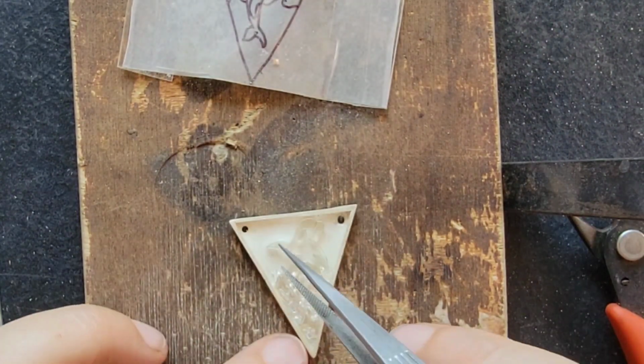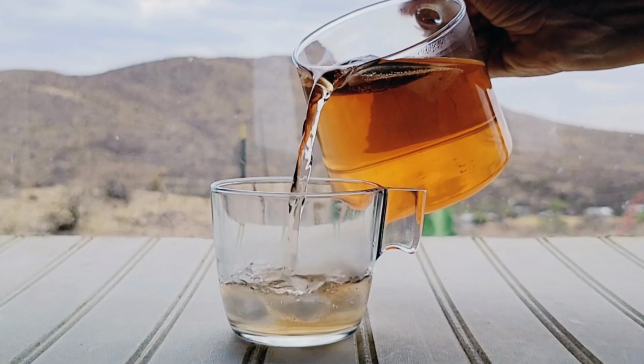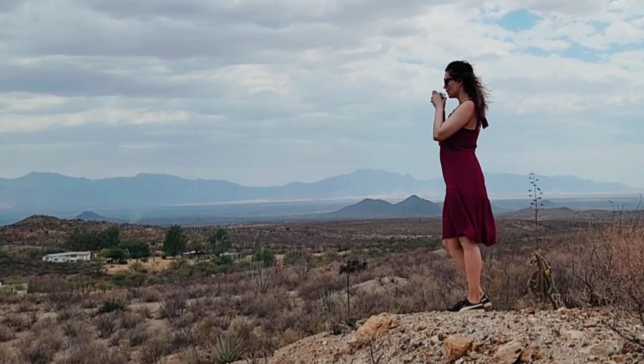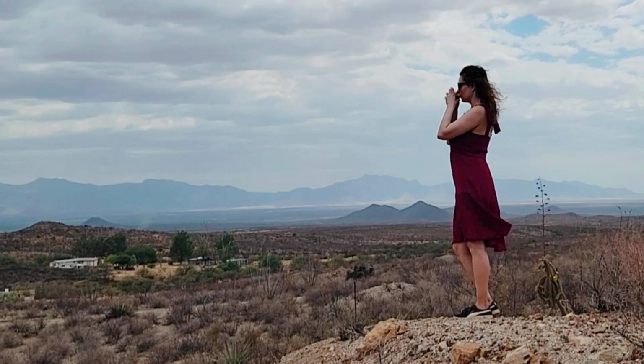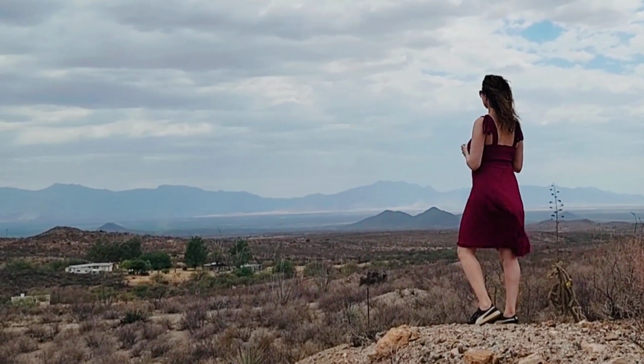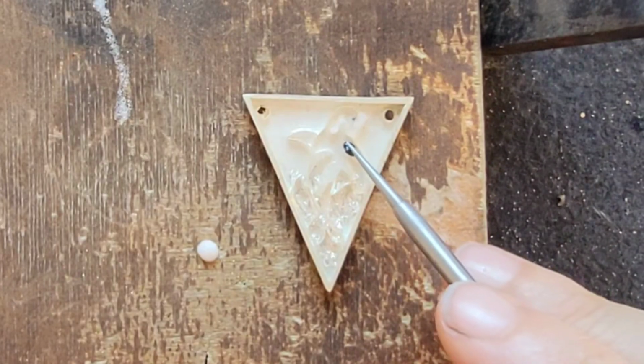I really needed a break here, so I checked on my tea. I decided to take you out with me to enjoy the beautiful view I have. After my tea, I continued working.